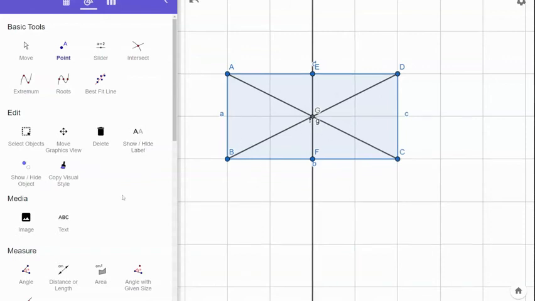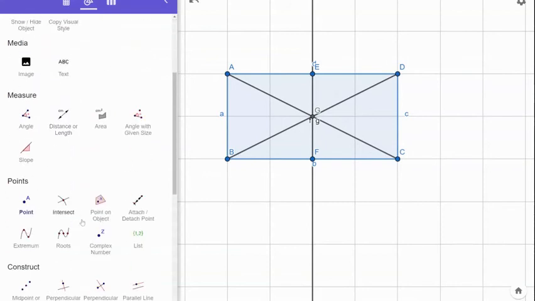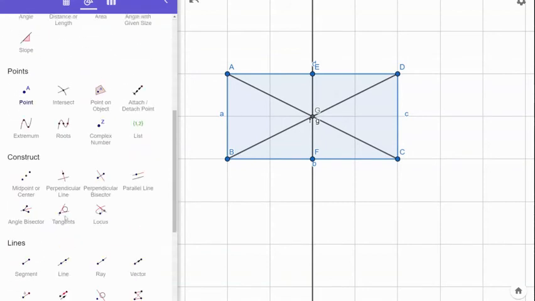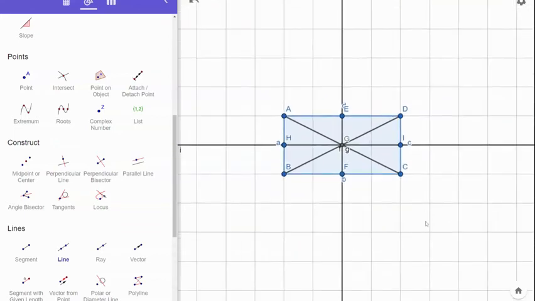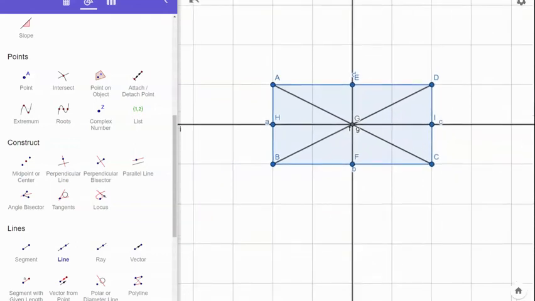Now, is there another line of reflection or line of symmetry that exists on a rectangle? Okay, so hopefully you realized, yeah, if you reflect across this line, one side of the rectangle, the top side, will map onto the bottom part of the rectangle, right? So there's several lines of symmetry with a rectangle. And then what do you notice about the diagonals? Do they map onto one another or do they not? Okay, that's always a good thing to think about.